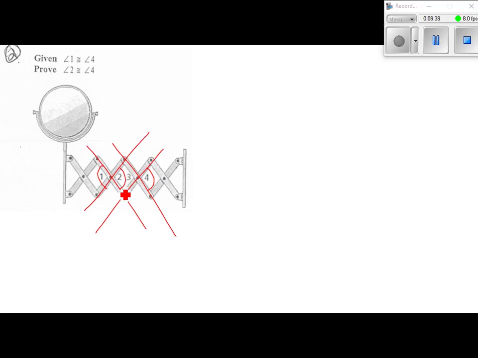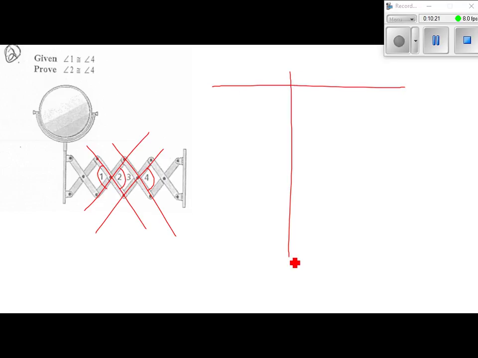Then 3 and 4. Now, before we go to that, what's that tell us if all three of these are marked with one arc? They're all congruent. What are we trying to prove? Angle 2 and angle 4 are congruent. Do we know angle 2 and angle 4 are congruent? Do we want to throw in angle 3 then? We don't need it, do we? A lot of times there'll be information you don't need. So we don't even want to go to the fact that angle 3 and angle 4 are congruent, because they're vertical. We don't need that. Let's not put it in there because it's just going to confuse things and make everything longer.